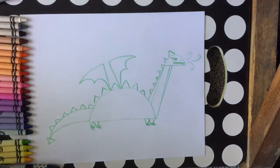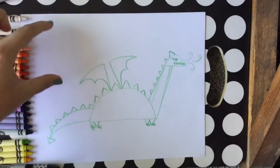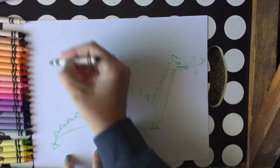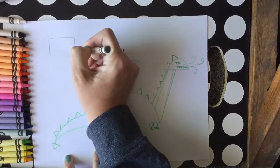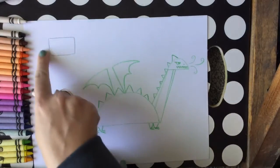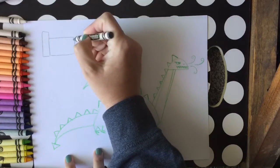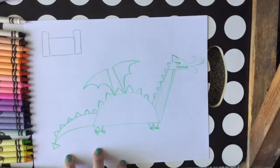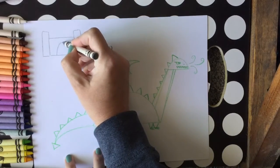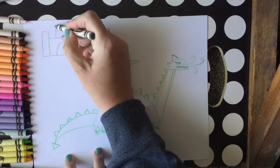Okay. Let's do a simple castle in the background. I'll just do it with gray. So I'm going to make it, castles are really big, but if it's far away from the dragon, it would look really small. So I'm going to do a rectangle in the middle, going longer sideways. I'm going to do two rectangles on the sides, going taller. That's kind of how you imagine a castle, right?